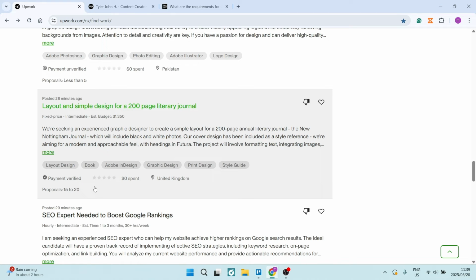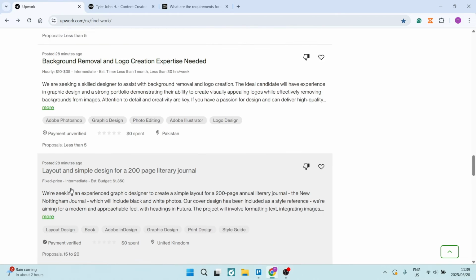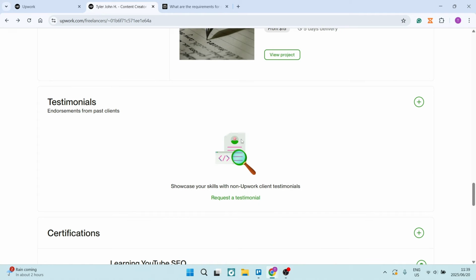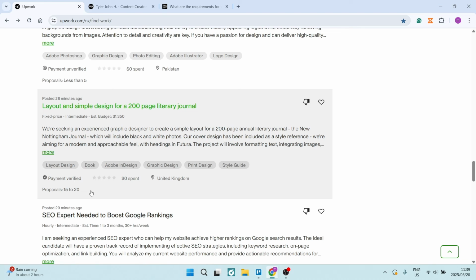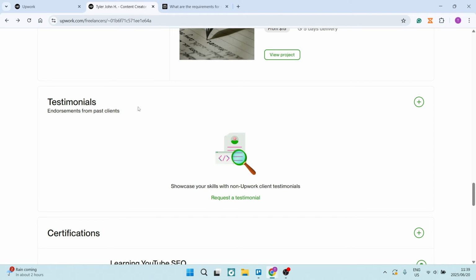So who do you think is going to be hired first? If you have a testimonial from one of your previous clients listing all of your expertise and how wonderful it was to work with you, that puts you ahead of the competition. Out of these 20 people, maybe you can now narrow it down to only 5. Maybe the client is shortlisting. So now you're one of 5 and not one of 20. And that is how you can get more jobs on Upwork as a beginner with an empty profile by using testimonials from LinkedIn.